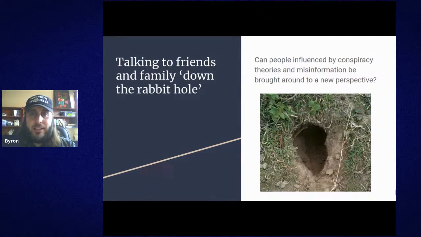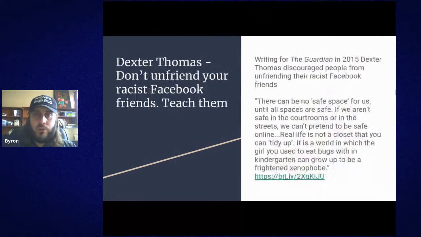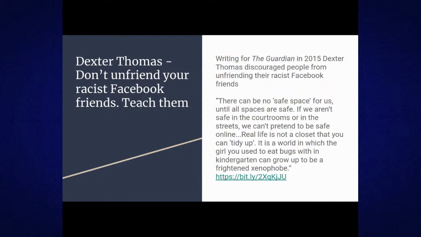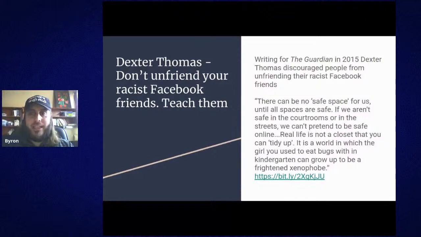So can people influenced by conspiracy theories and misinformation be brought around to a new perspective? One viewpoint here: an article published in The Guardian in 2015 by Dexter Thomas, headlined, "Don't unfriend your racist Facebook friends, teach them." So he's advocating that rather than creating a safe space on social media by unfriending anyone who has a racist or a hateful viewpoint, you're best to keep those people in your life.